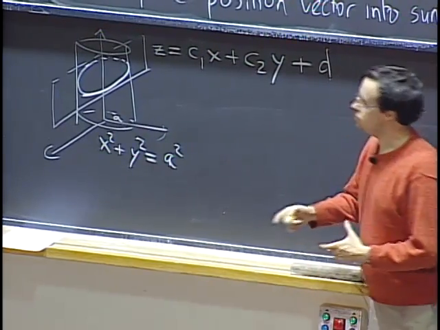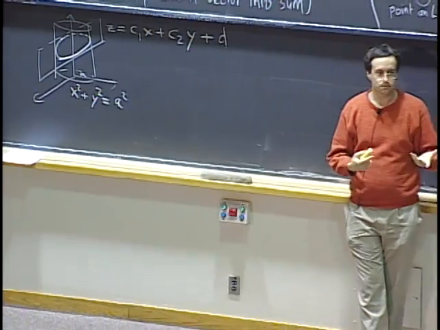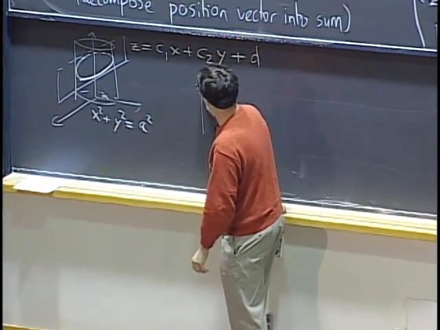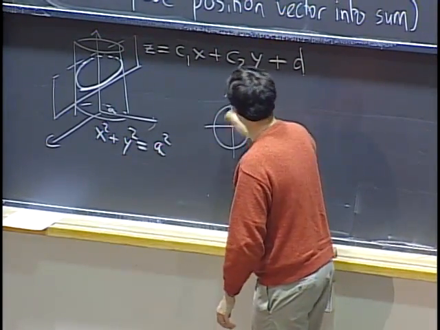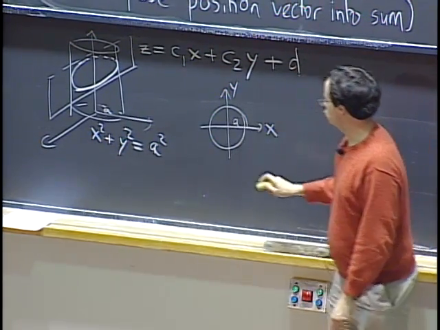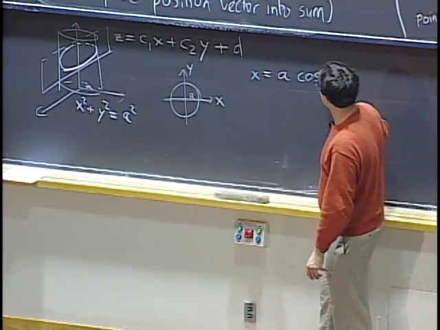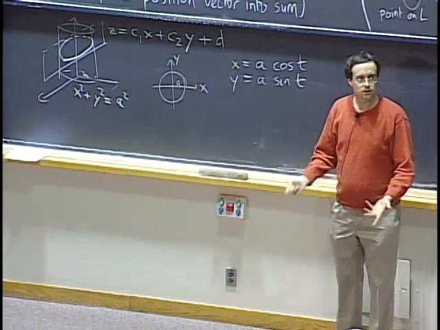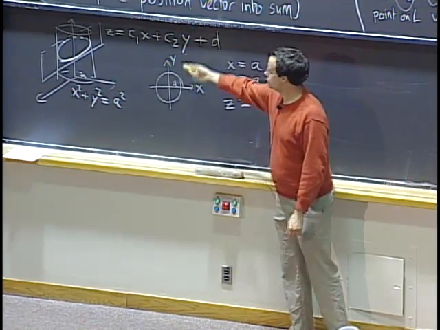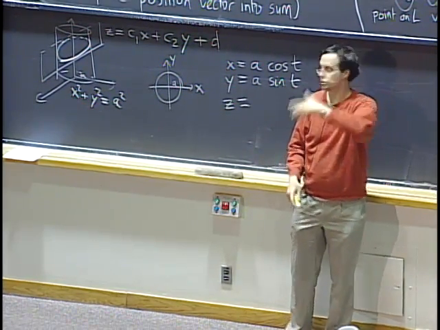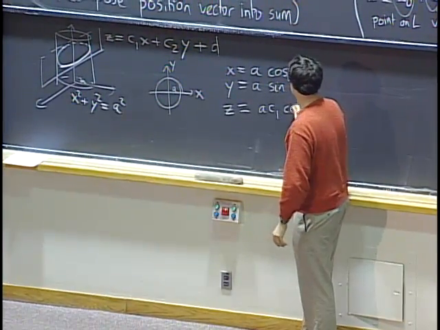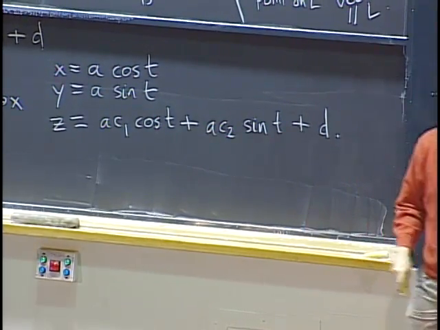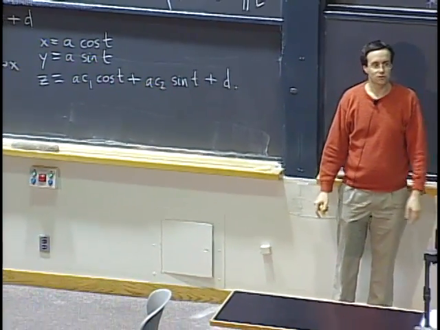So what I would do is first look at what my ellipse does in the directions in which I understand it best, and those directions would probably be the xy plane. So I would look at the xy coordinates. If I look at it from above, my ellipse looks like just a circle of radius a. So if I'm only concerned with x and y, I can do it the usual way for a circle: x equals a cosine t, y equals a sine t. And then z would be whatever the value of z is on the slanted plane above the given xy position. So it would end up being ac1 cosine t plus ac2 sine t plus d, I guess. That's not a particularly elegant parameterization, but that's the kind of thing you might end up with.